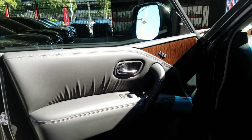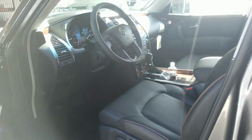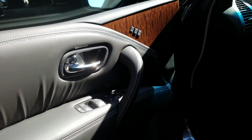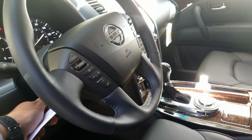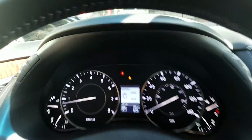Now, as soon as we open up the door to the 2017 Nissan Armada Platinum, it's easy to see how much luxury there is in here. It definitely has a lot of Infiniti DNA in this car, and that's really a good thing in this segment. As you can see, a lot of nice soft touch materials, a really nice design to the leather on the door panels. Moving on to the interior seats, you have a power seat for both the passenger and the driver, a power tilting in and out steering wheel. Of course, you do have these nice step rails that make it easier to get inside of the vehicle, and an illuminated kick plate just to add to the appearance of the Nissan Armada.